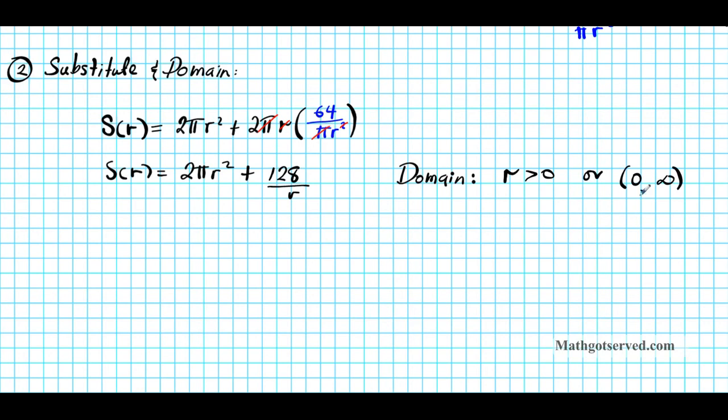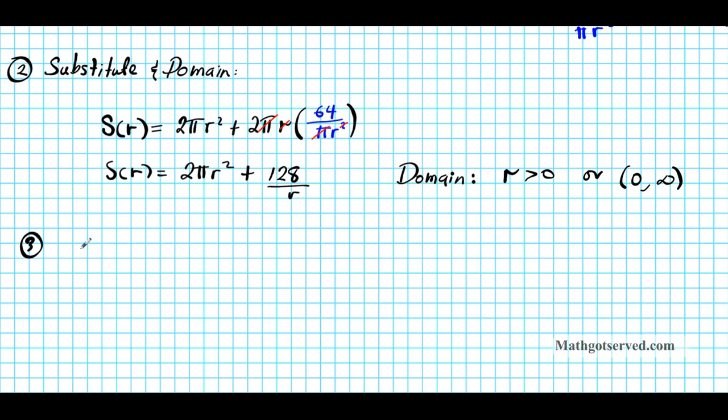Now, what does this tell us? It tells us that r is in an open interval. It's not a closed interval. Hence, the endpoints are not going to be considered when looking for extremas because there aren't any endpoints, all right? Okay, so there goes the function and the domain, part 3.